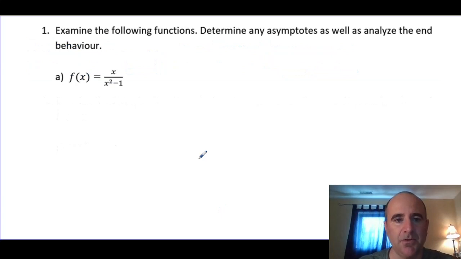In our first example, we have f of x equals x divided by x squared minus 1. Now, when you're wanting to determine asymptotes of rational functions, you always start by looking in the denominator and kind of asking yourself, can the denominator be equal to 0? In this case, I can see that x equals 1 or negative 1 is going to give us a denominator of 0. So x equals 1 or negative 1 can't be in the domain of this function since you can't divide by 0. Now, if you're having difficulty seeing that, a good idea is to factor the denominator here.